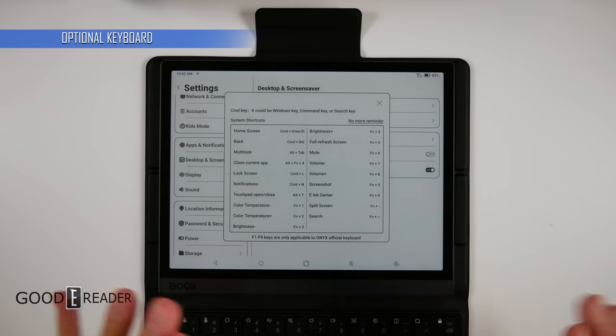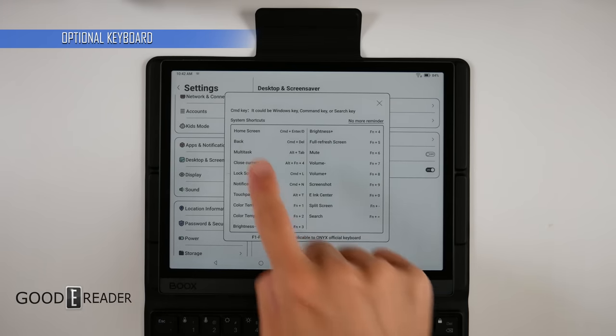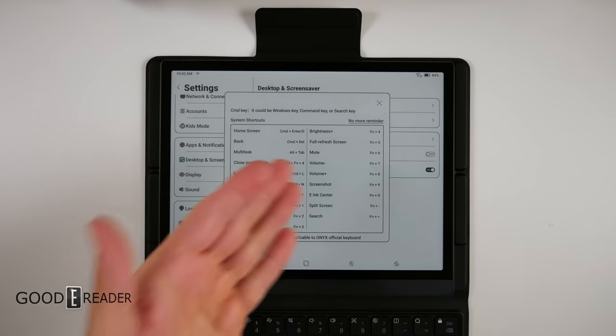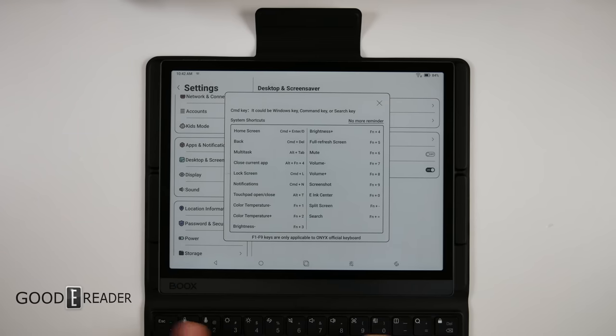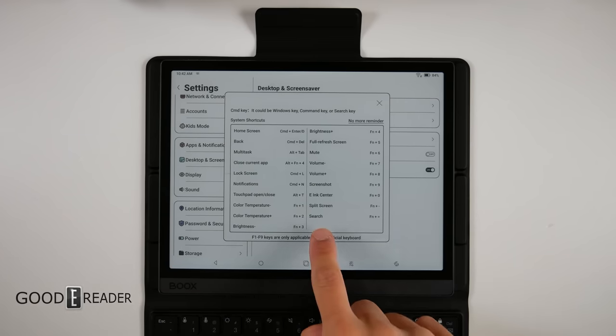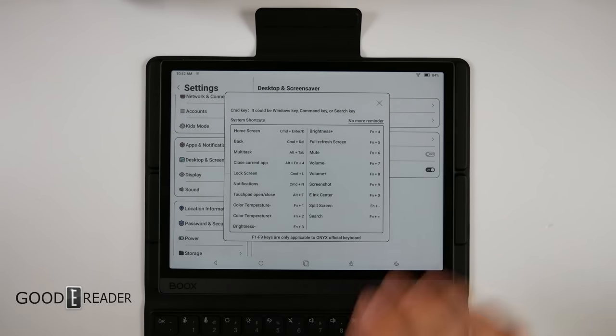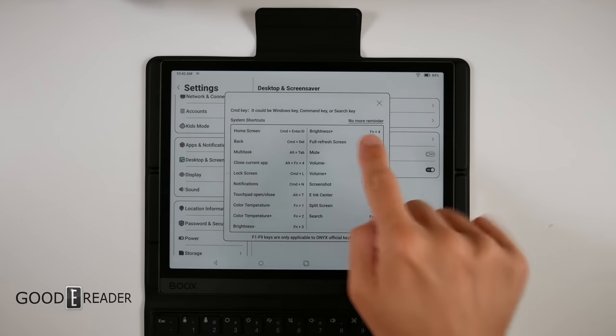When you first put your device in the keyboard case, you'll get a ton of system shortcuts. You will have to remember a lot of those if you don't know where the function keys are. It's pretty self-explanatory, aside from some things like search, split screen, and EINK center, which isn't entirely self-explanatory, but you can always go and keep this on.